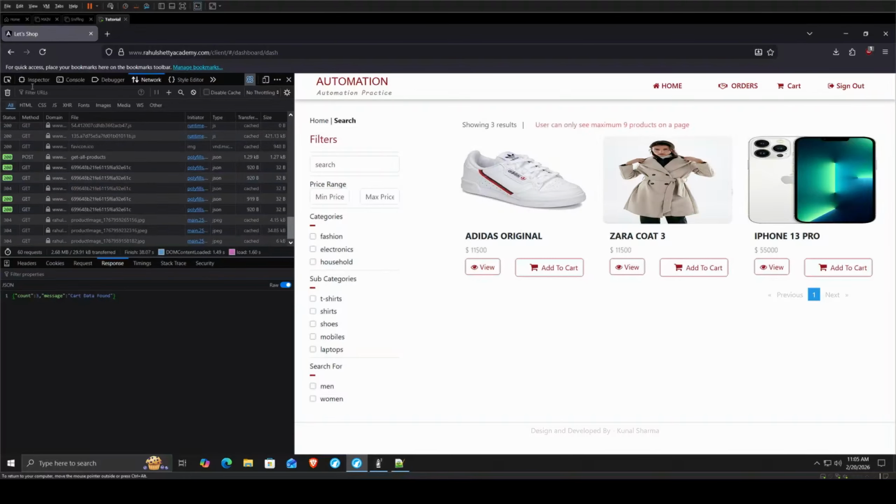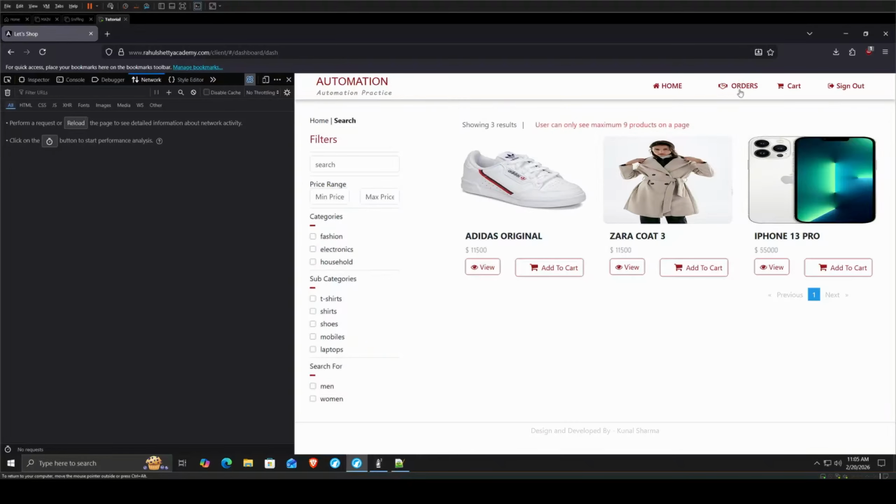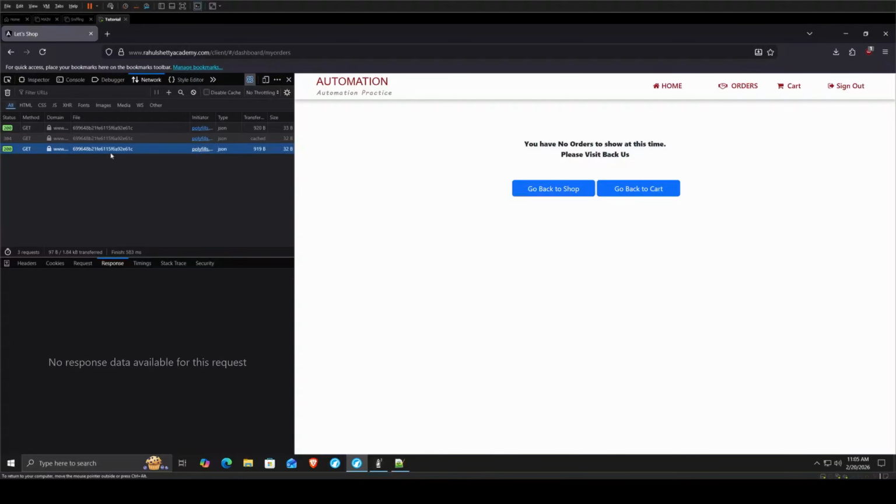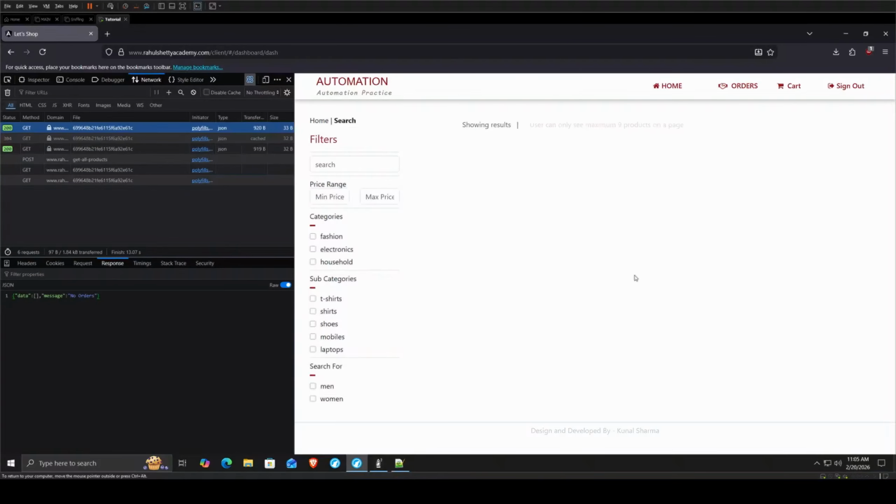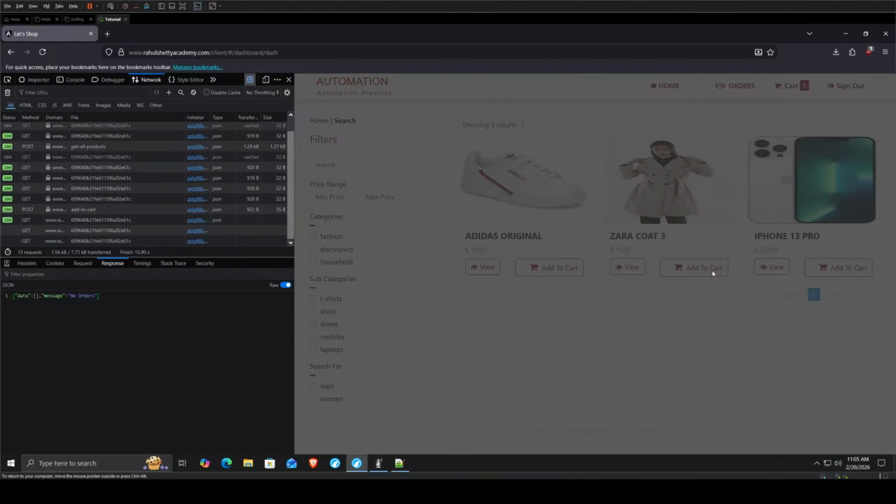Yeah, this website is bugged. Oh well. All right, let's check the orders. No orders? Maybe we can do one with orders. We can change it to orders since the cart is bugged. So let's go to home and let's just buy these.